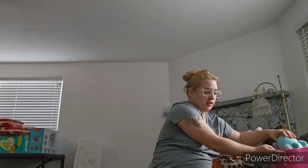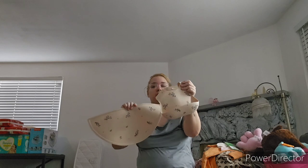And I got this cute little container here. My aunt and my uncle put all their gifts in here so I can keep it and organize some stuff. And then I'll just start with what's in front of me here. I have this bib and high chair mat. And then I have a lot of bibs.